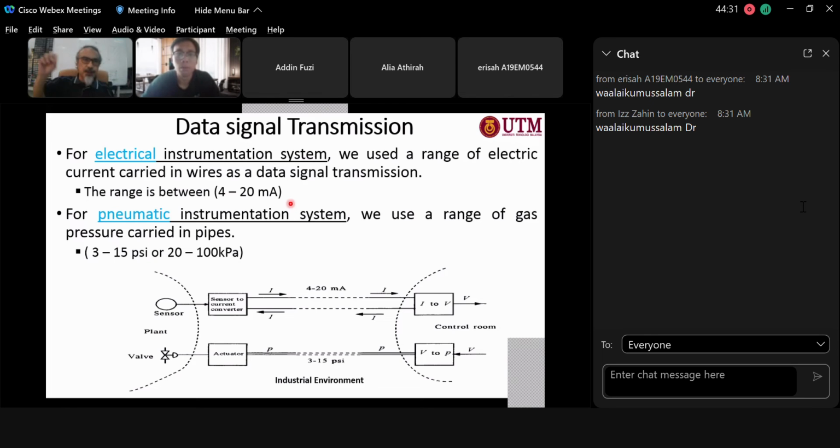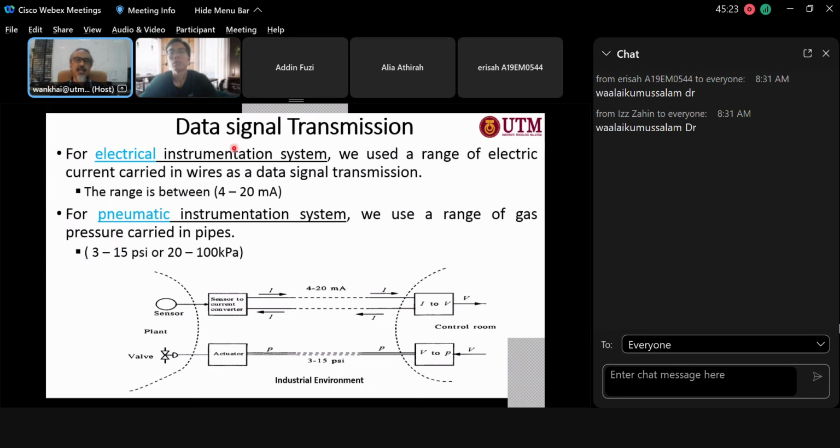So regardless of the change of the voltage, or the change of the resistance in the cable, the current stays the same, because of conservation of charge. So if the transducer puts 4 milliamp into the cable, then at the end we also receive 4 milliamp. So there's no loss of data. Of course, there's a consequence: the voltage could be higher at the end. But we don't care about the voltage. We care about the current.